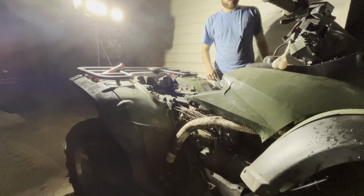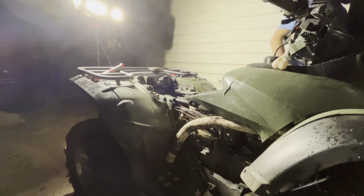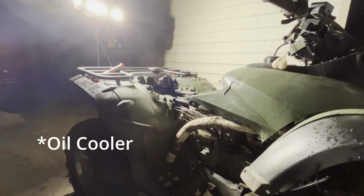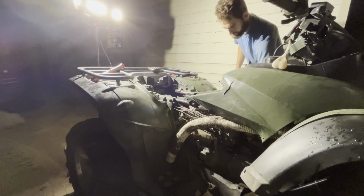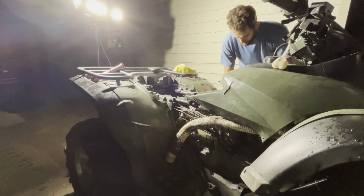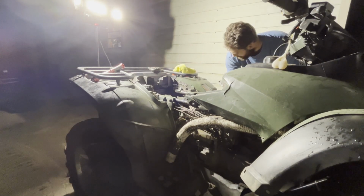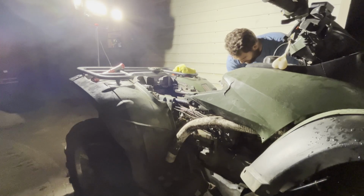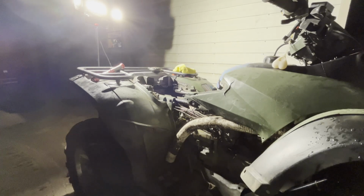Let's check the oil again, make sure it's got good oil because the intercooler was probably cold and everything like that. So I'm gonna check the oil one more time and then we're gonna get some coolant in it. Yeah, that dipstick was bone dry, but it was over the full mark when I had it before it ran, so it definitely sucked up some oil.